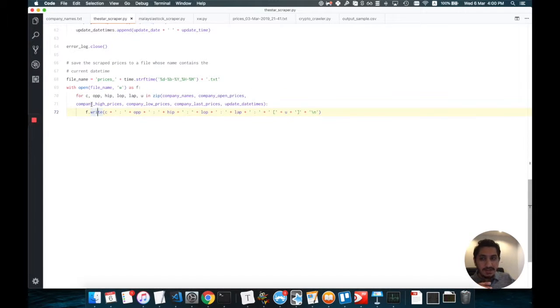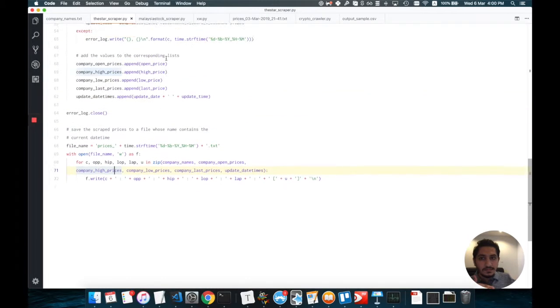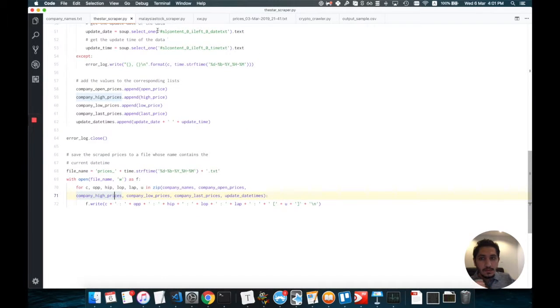In the first iteration of this loop, C will be the name of the first company, OBB the open price of the first company, HIB the high price of the first company, and so on. So we write the data of the first company to the text file, then the second company, and so on. Okay.